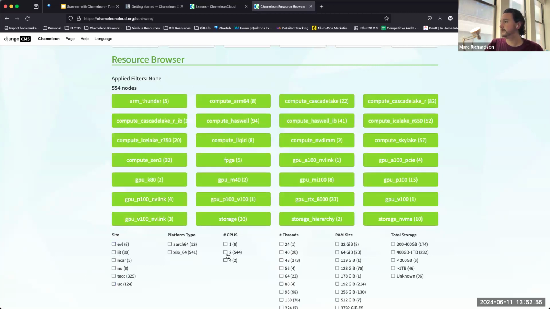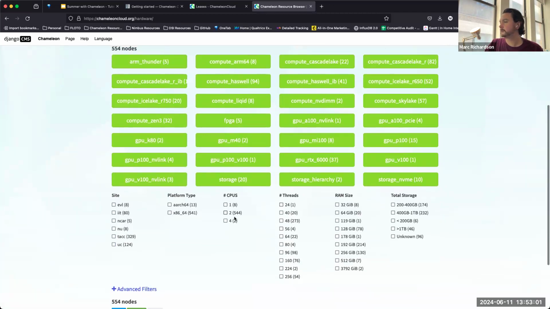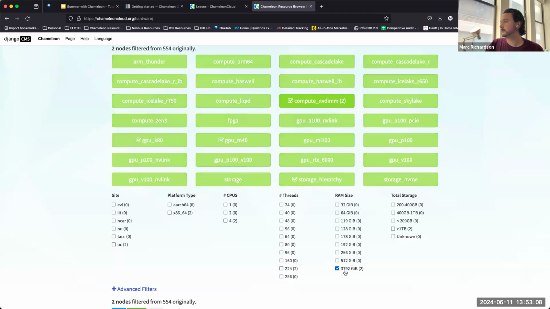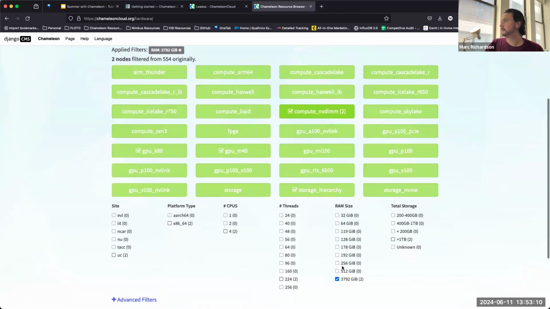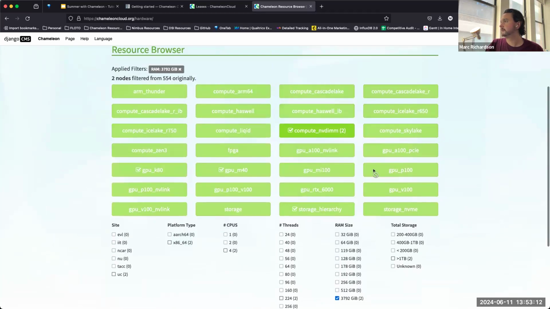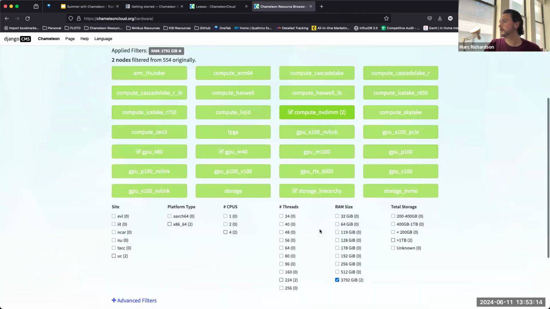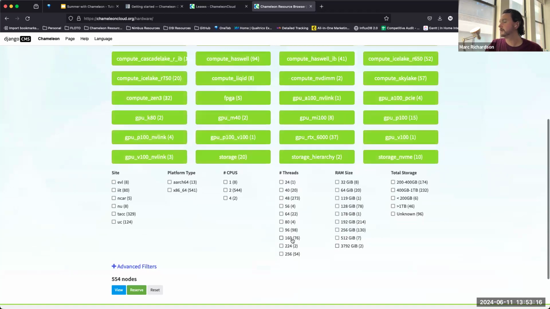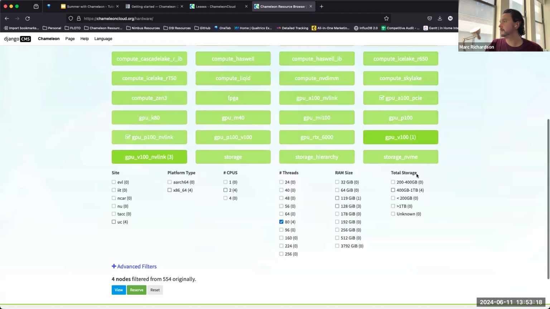The other cool thing to do here is if you have more specific needs for your experiments in terms of hardware specs, you can filter by that on here. So if you're looking for something that has, I don't know, tons of RAM, then this is going to be your option. We can also see more details.